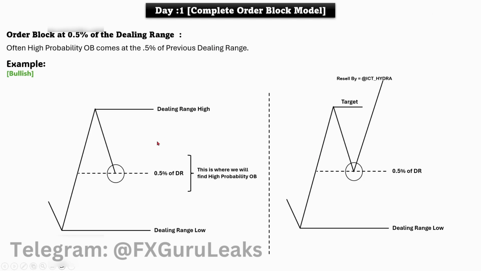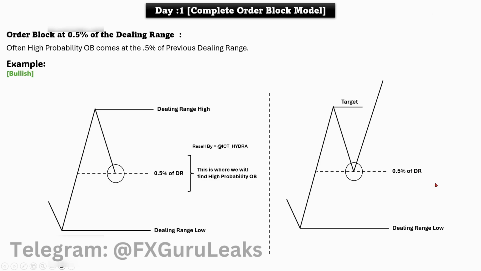You're basically looking at the order block pattern appearing at the 0.5% of the previous dealing range, not this one. This is our current dealing range, okay? We have a low yet to be created down here. Once we get a new low, this is going to be our new dealing range coming inside the previous dealing range. But for this model, we are going to be focusing here. Once we see the retracement and we are bullish, we're going to be looking at the 0.5% of this dealing range, and this is where the pattern will appear.